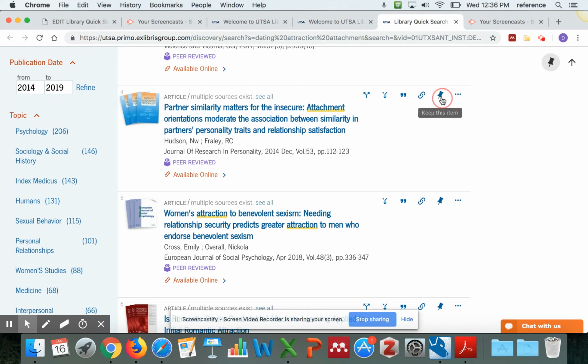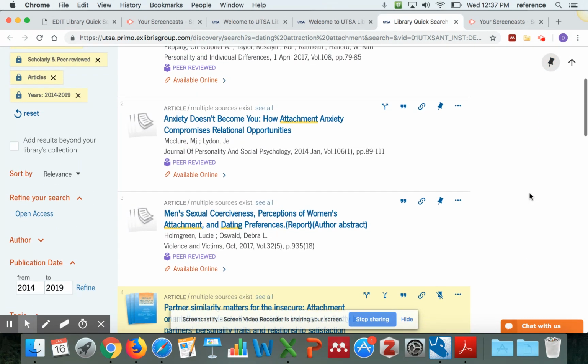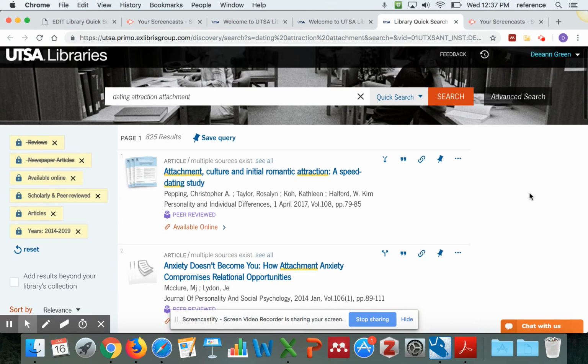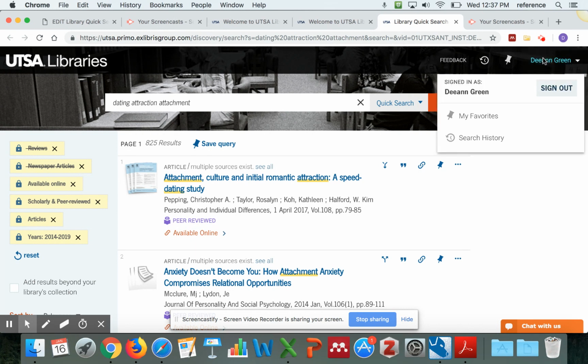You can pin things to a folder whenever you're searching in Quick Search. Once you do that, it saves them to your personal folder. If you've already logged in, as you can see I am, you can just log in with your MyUTSA. That's all you need. You don't need a separate account. Once you've saved those, they will show up in your account.